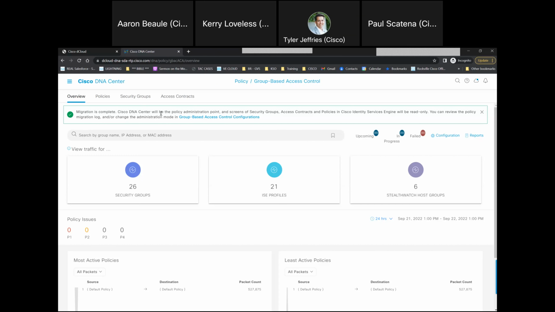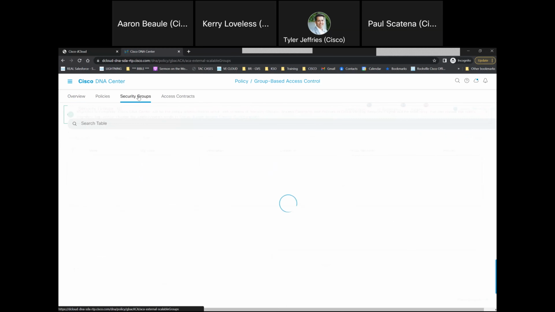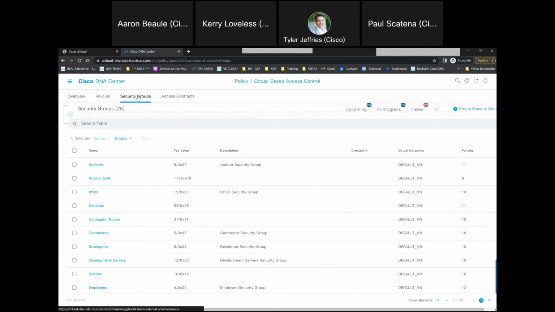So to be clear, you can use DNA Center in combination with Cisco Identity Services Engine to deploy what many of you may know as TrustSec. And you can use this in order to deploy some really highly functional access control, what we would call micro-segmentation. In this case, when you deploy ISE, it allows you to identify those endpoints, and if you're using TrustSec, you can identify those endpoints and place SGTs, secure group tags, against those particular devices.